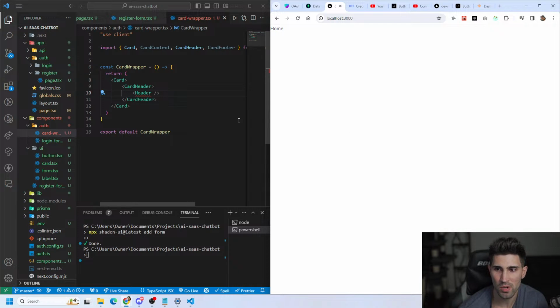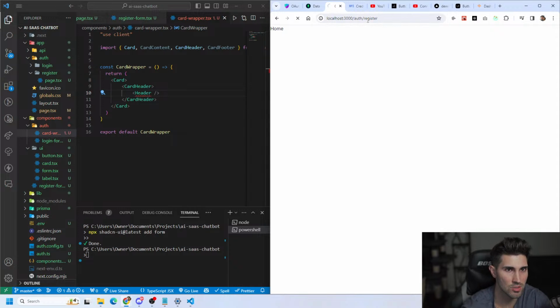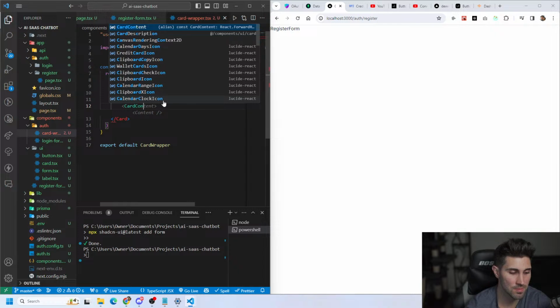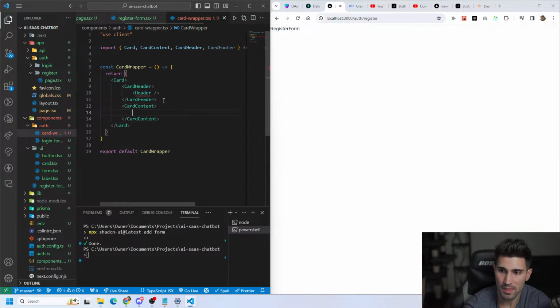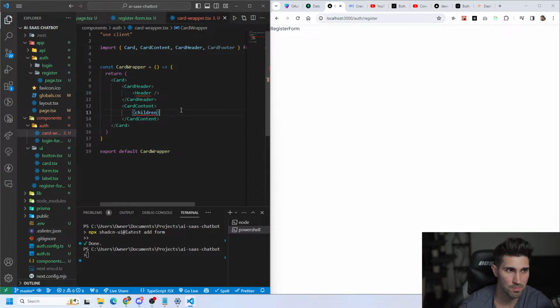Okay, so we're gonna create a header component. Let me go to /auth/register. We are going to create a header component, which we haven't created yet. It's a reusable component. That's a good thing about Next and React. We're going to have some card content. Inside of the card content, we're just going to render out some children.